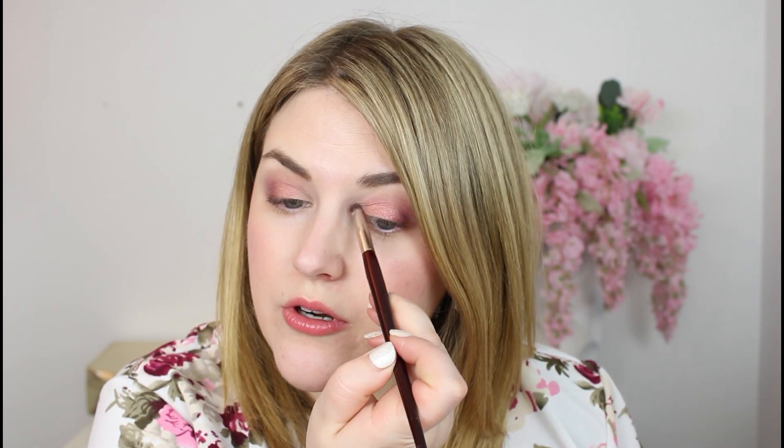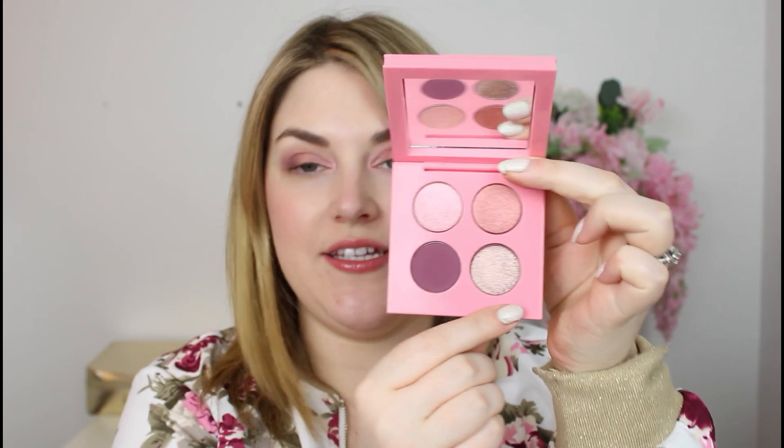I'm going to go in with Pink Dawn on the inner corner — that makes a really nice gradient. I'm loving the effect that pink shade has on the inner corner, and I just brought it up to sort of meet in the middle. Then I'm going to take Sienna Moonlight on a finger and press it all over the center of the lid. We're getting fallout but it's really, really pretty. We completely lost the Rose Fire Glow shade, but this is really, really pretty. Let me pop off camera, finish the rest of my makeup, and I'll be back with my final thoughts and a couple of comparisons.